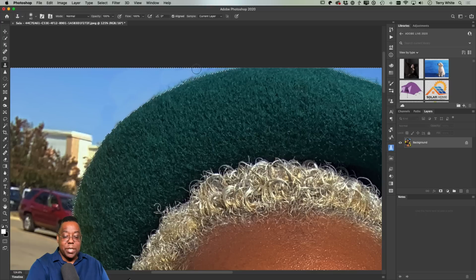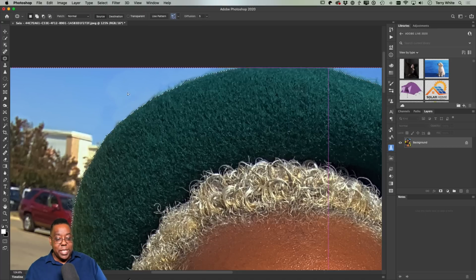All right, so once I get that all out of the way, and again, I can drag, look, I can go with the clone stamp into her beret, nothing happens because her beret is not selected, the background is. All right, so now that we did that, to just kind of blend it in, even though no one will really notice that, to blend it in, oh, undo. I forgot I still got that selected.